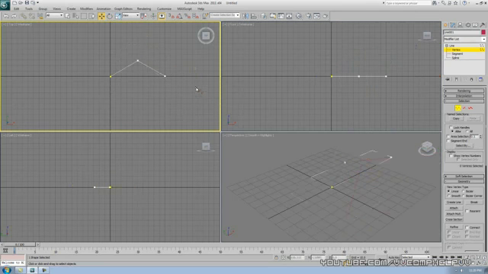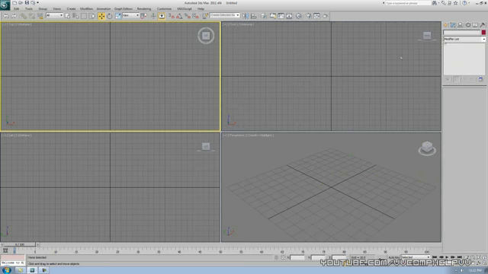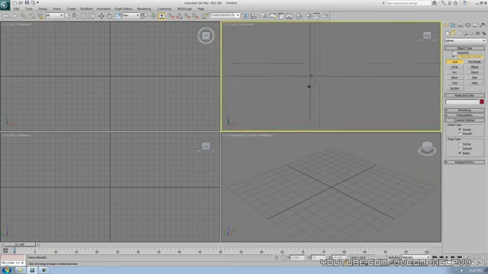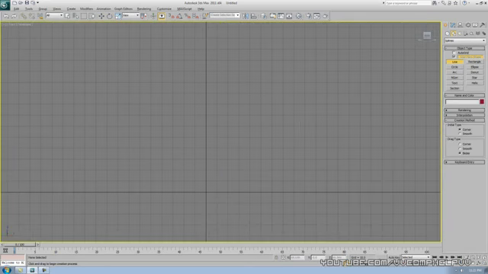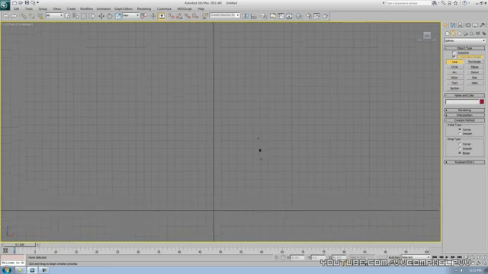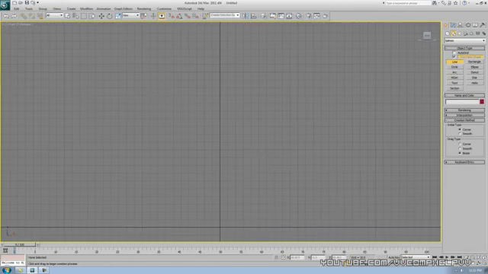Now, there's one more thing I want to show you with these lines, or these shapes. Delete this. Okay. Let's go back to shapes. I'm just going to make a line. And this time I'm going to go to my front view. I'm going to Alt W this. And this is very important. See this hard line? Bring it down with the middle mouse button to about the bottom. And what you want to do is actually keep on that line there. What we can actually do is snap toggle.